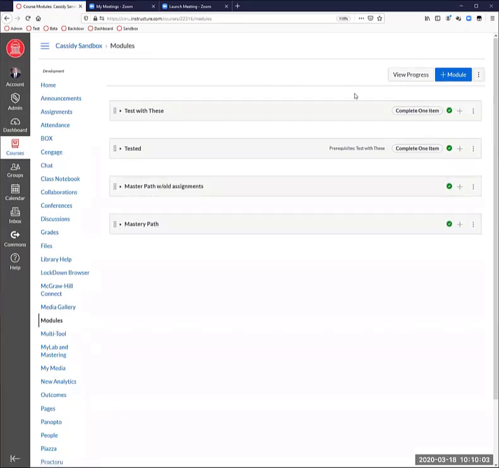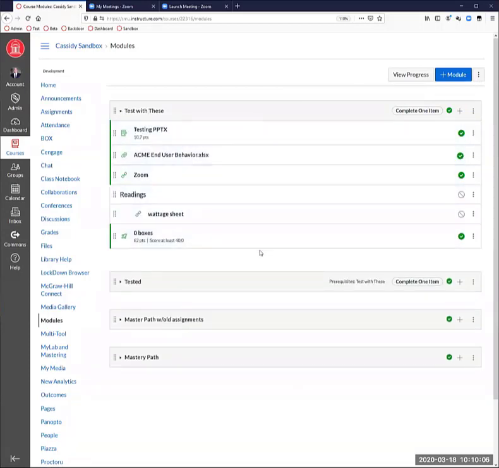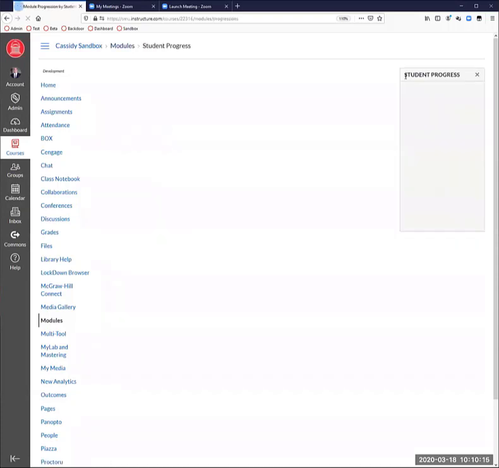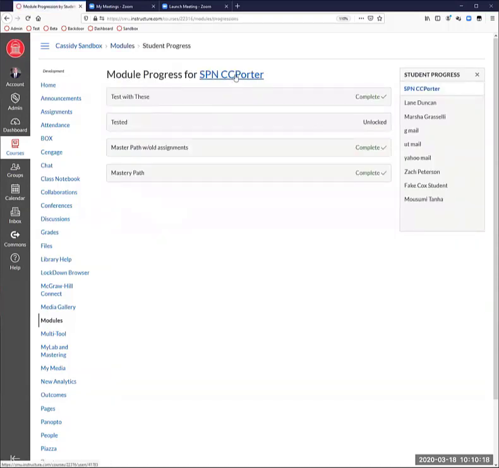The last thing to note in modules real quick is when students are going through this in a linear fashion, if you had it set up that way, you can check view progress, which lets you know what student is where in the module succession. So if I click view progress, I come in here and I can see that this student has completed this one, but hasn't unlocked this one yet. They may not have gotten the score they needed to unlock this one, but they completed this one and this one because I didn't lock them down. To switch students, I just click on the next student and the next student and the next student, and it'll just tell me that. It is kind of helpful. It doesn't go any more in depth than this, so it doesn't tell you they completed this assignment, that assignment, but not that one. It just does it on a module basis.